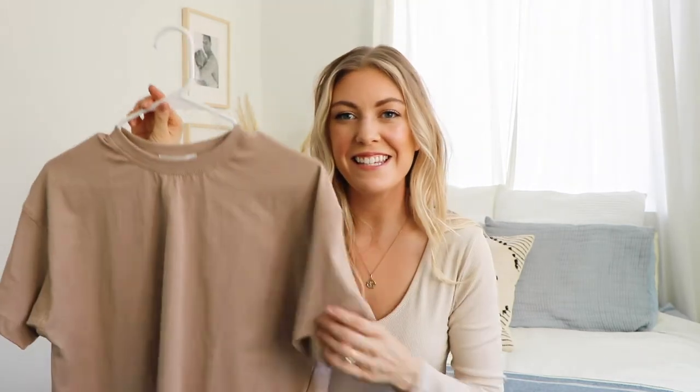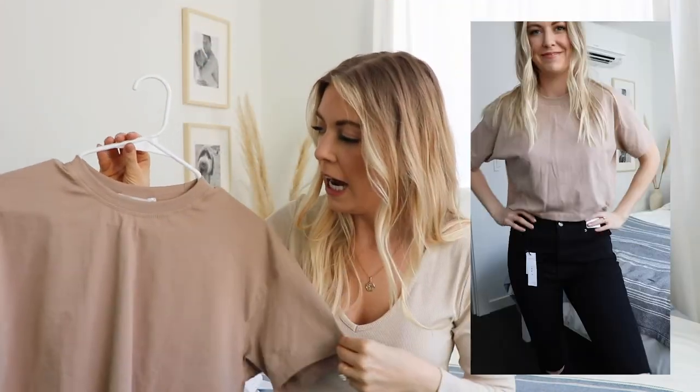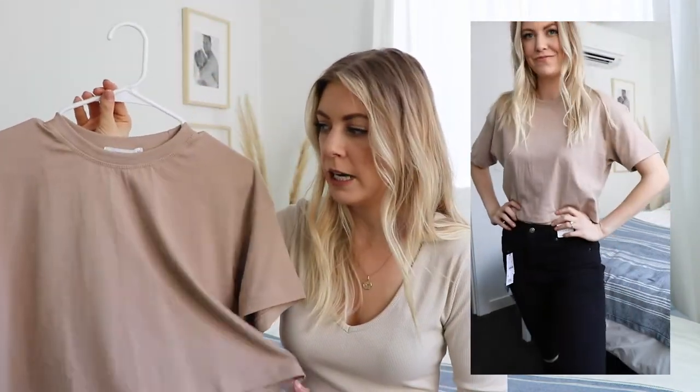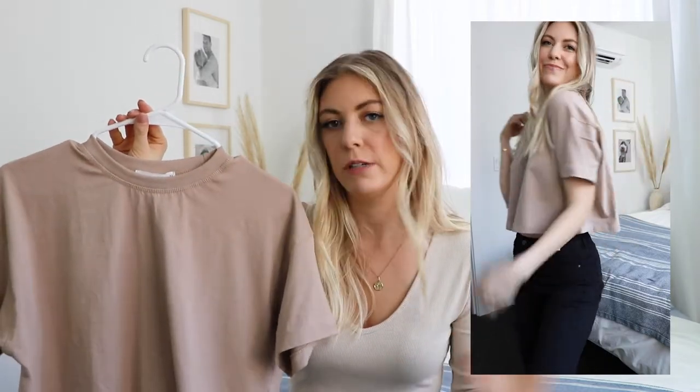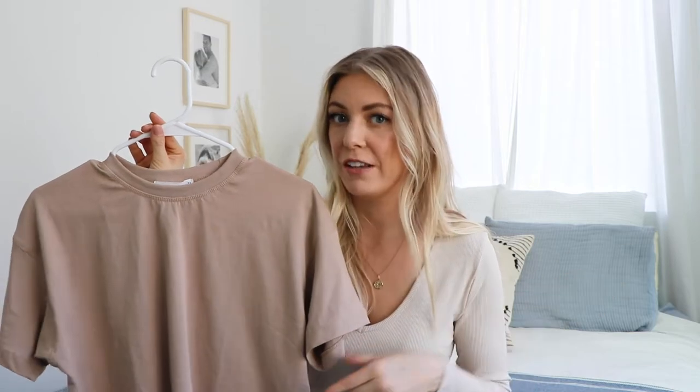Next is this crop top — you can see it's a little cropped and in a nude fabric, also from Misguided. I love that it's slightly cropped, so whether it's with high-waisted jeans or high-waisted yoga pants it makes a really casual look. I've been wearing this one a ton — I even paired it with new Zara pants and you can see in my Instagram picture that it looks beautiful with neutral cream tones.